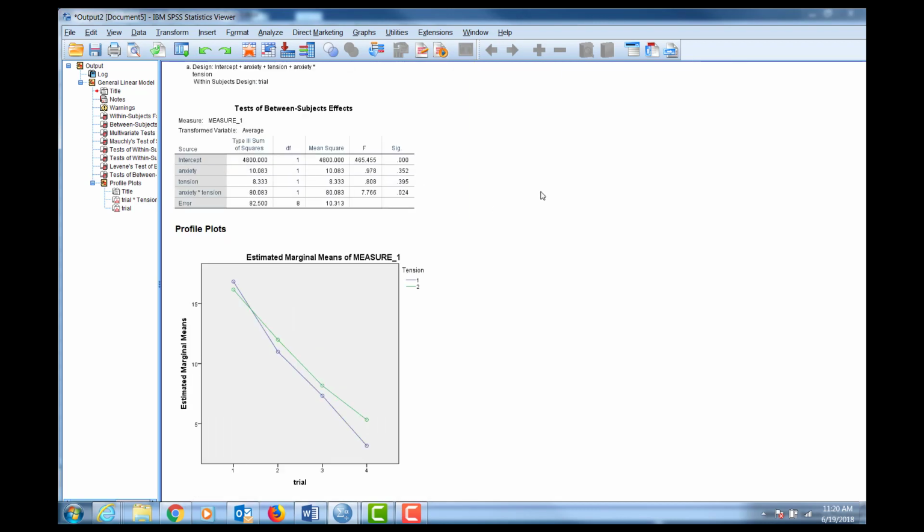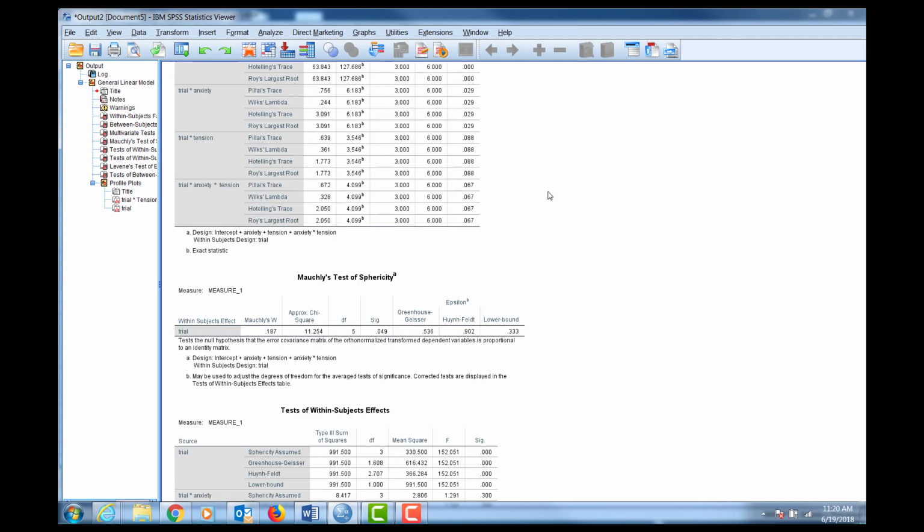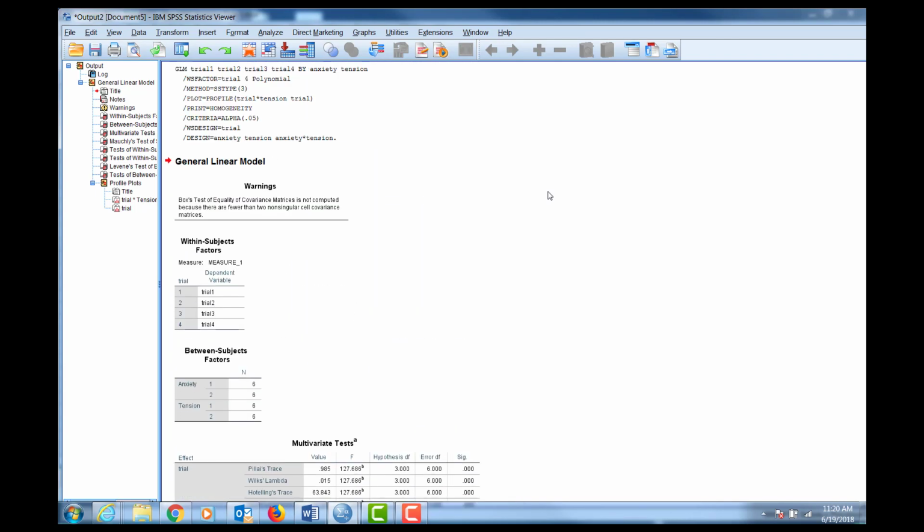So this is the step-by-step how to conduct repeated measures ANOVA using SPSS. The example problem, the example data set, and the findings from the example are all posted in your Canvas shell. Have fun playing with it before you do the assignment that you will turn in for a grade.